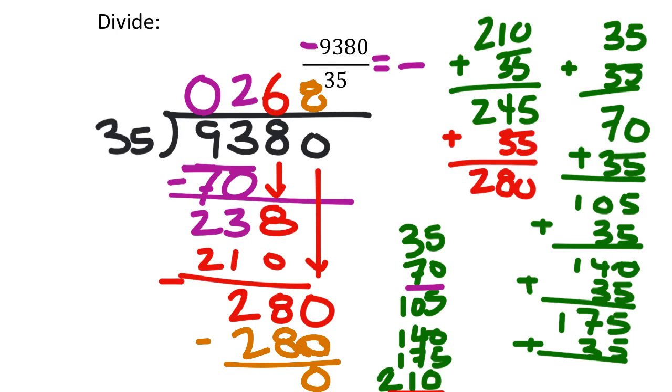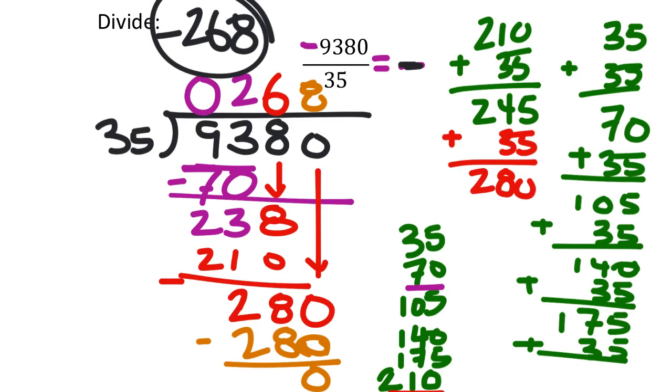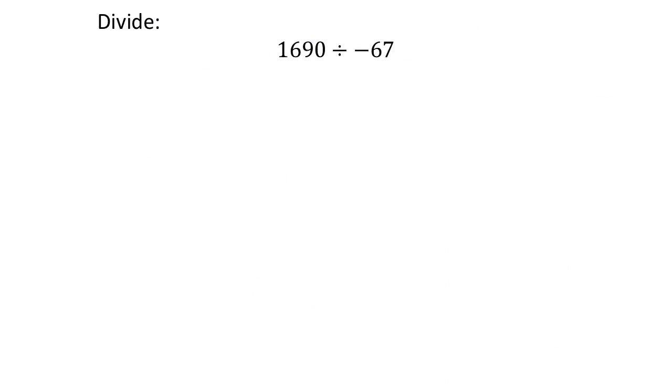And my final answer, I still need that negative up here. I'm going to have to get more space. So negative 268, my final answer. Now that was a lot of work. Some of it was taxing. Some of it was awesome. I don't know which parts, but hopefully you found some of it at least useful. Now again, when we get to the calculators, I would just type this into a calculator and be done.